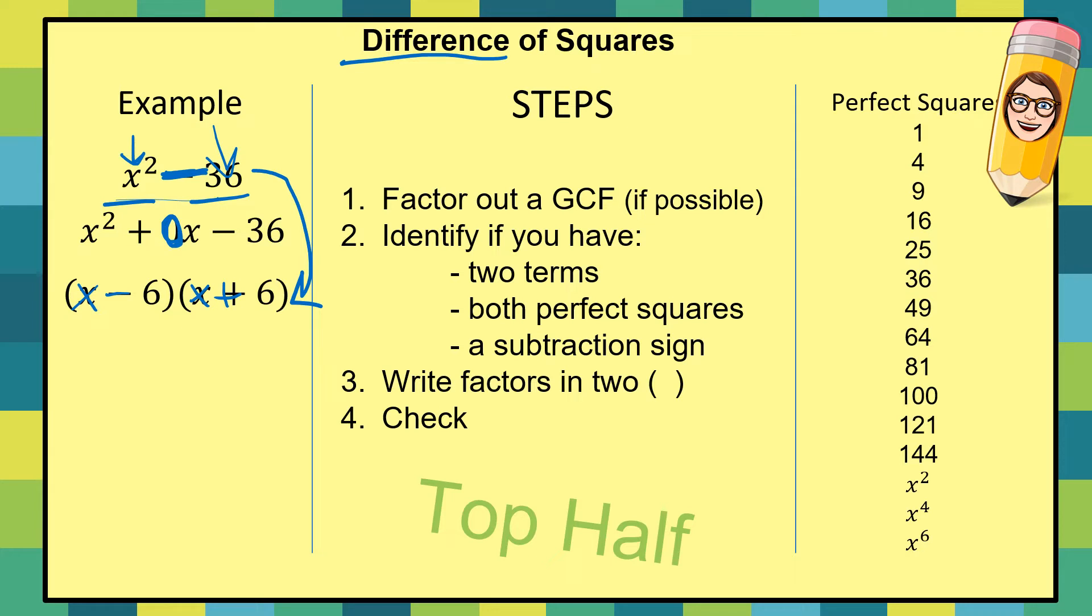Now the couple of things that you do want to add to this list that are going to be a little more prevalent. x squared comes from x times x. x squared times x squared can get me to x to the fourth. That can happen. And x third times x third can get me to x to the sixth. So we're also going to have to keep an eye out for what is the degree of the polynomial.